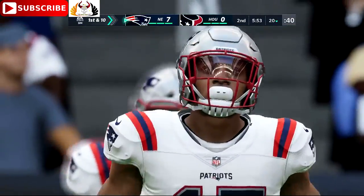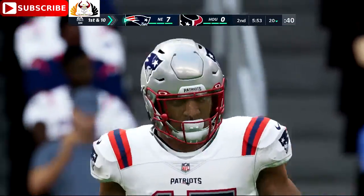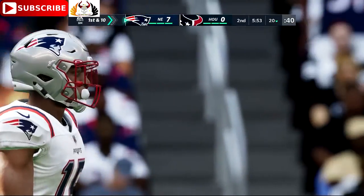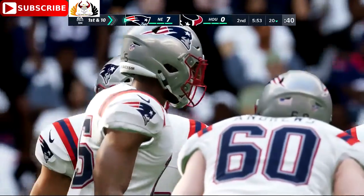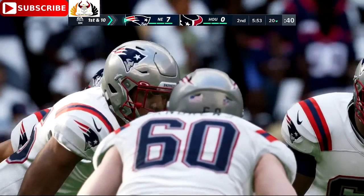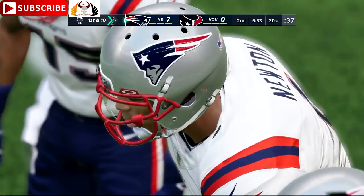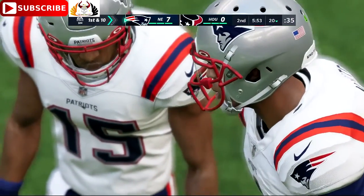So back onto the field come the Pats for their 2nd drive. They'll be looking to duplicate that first drive, the one that got them that 7-0 lead. Of course they would. Look, they're on the road. So getting the 7-0 lead was huge for them, right? Imagine getting up 2 touchdowns on the road, taking the crowd out of the game. It'd be ideal.